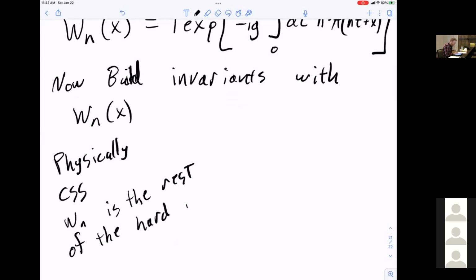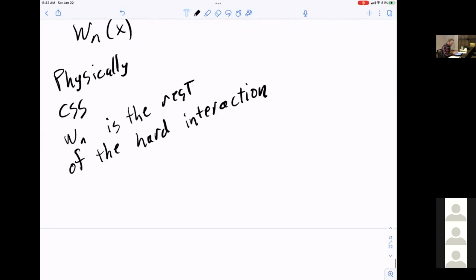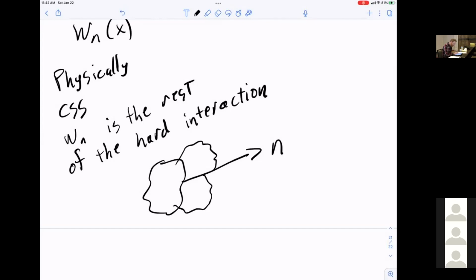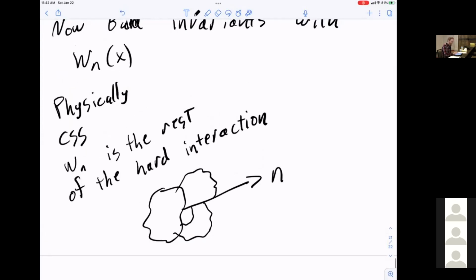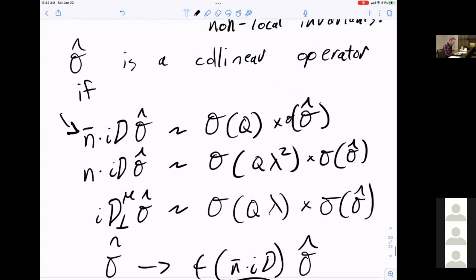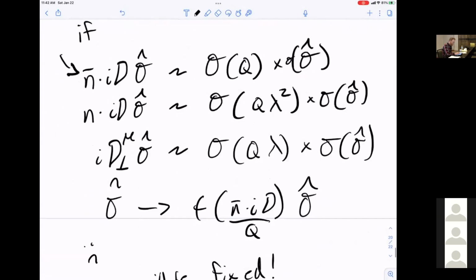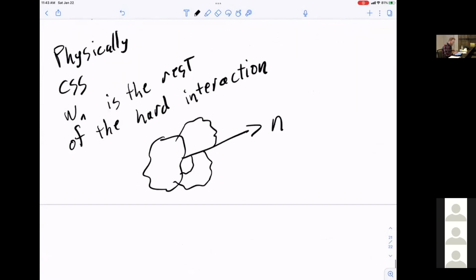It's the remnant of the hard interaction that the collinear sector can know about. That's how you would build it up diagrammatically. In other words, if I had some hard interaction outshot my collinear sector in, I can have gluons that attach back into my hard interaction. And if I expand diagrams, according to this particular power counting right here, what you would find is that this entire hard interaction could be made up with this WN and just eikonal connections to it.